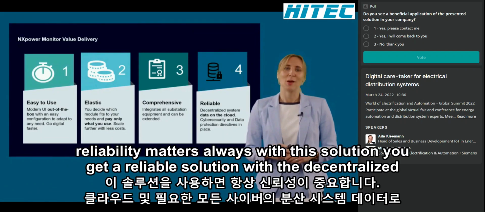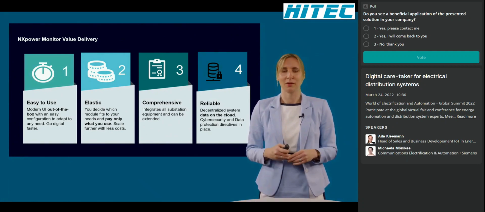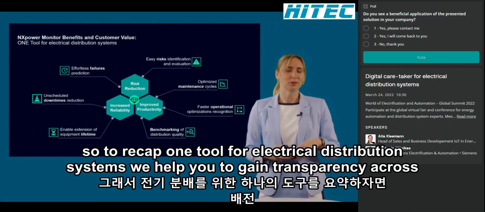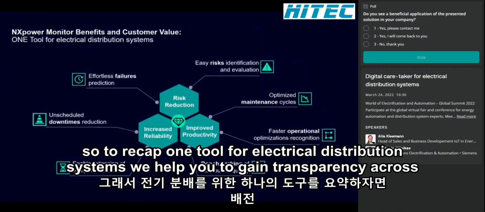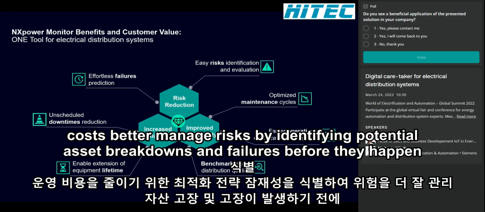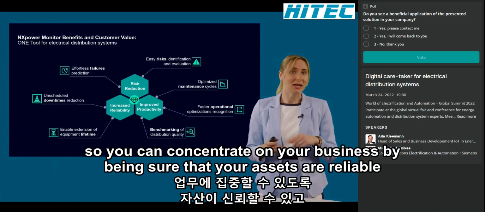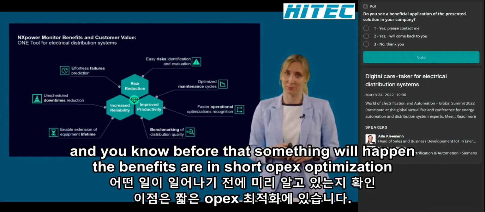Reliability matters always. With this solution, you get a reliable solution with the decentralized system data in the cloud and all necessary cybersecurity and data protection directives in place. So to recap, one tool for electrical distribution systems. We help you to gain transparency across your electrical distribution assets, identify optimization strategies to reduce your operation costs, better manage risks by identifying potential asset breakdowns and failures before they happen, so you can concentrate on your business by being sure that your assets are reliable and you know before that something will happen.